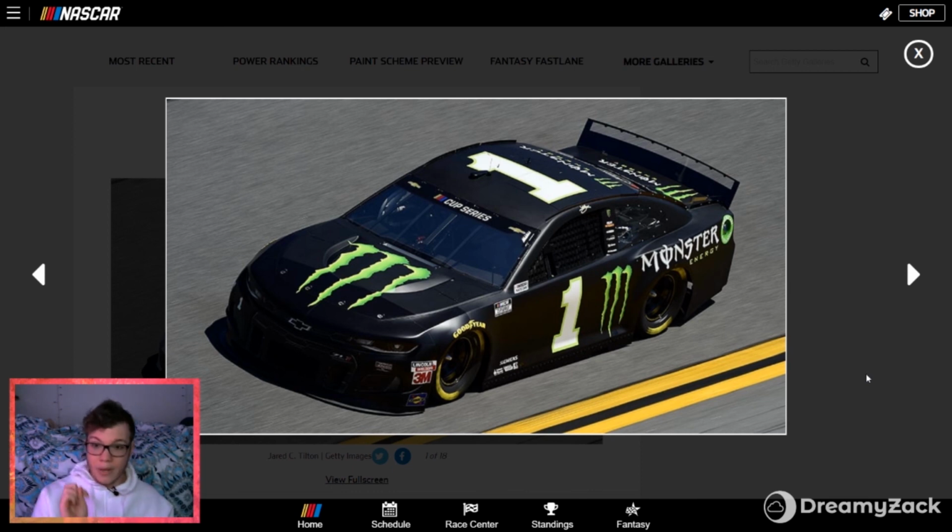It's the only green on the car. Anytime you see green on this car, it's the Monster logo. It's easy to catch attention. I feel like if they try to busy up this paint scheme, it almost takes away from the logo, because it'll get lost in the paint scheme. This car's simple. It's #1, a simple #1 font, simple Monster logo. You don't need to change it. I think it's working good for current Busch.